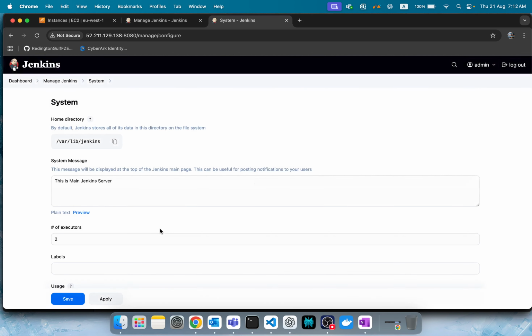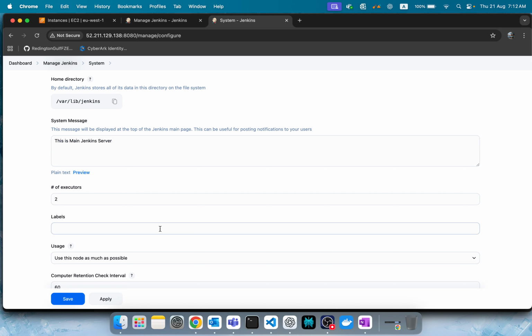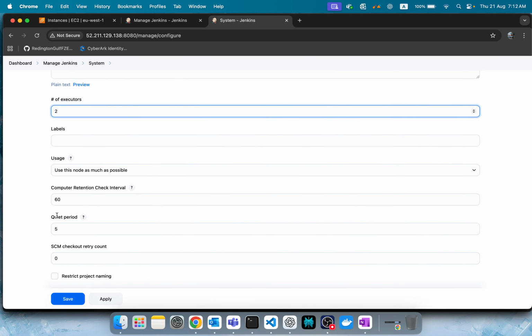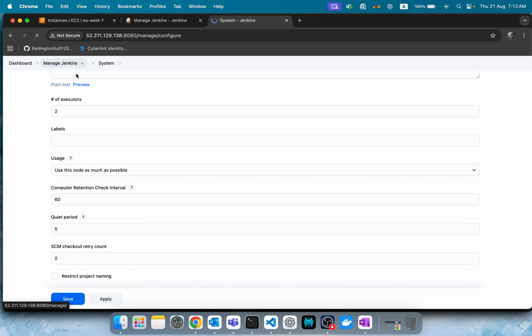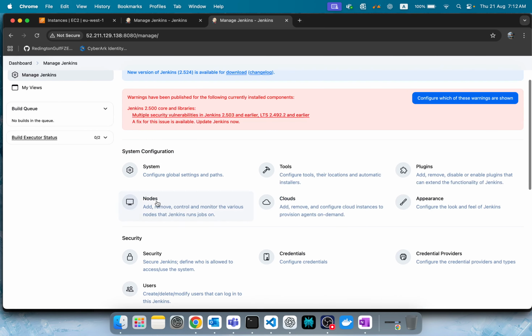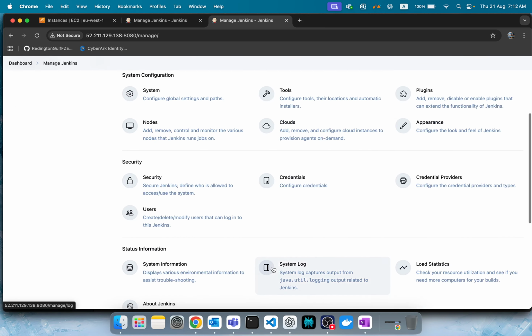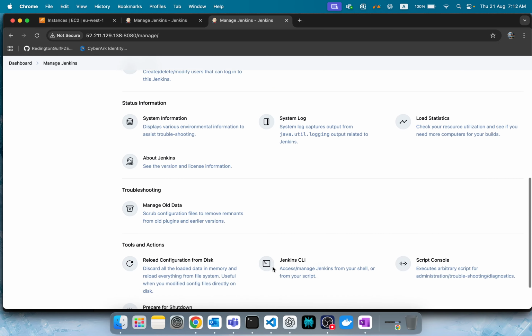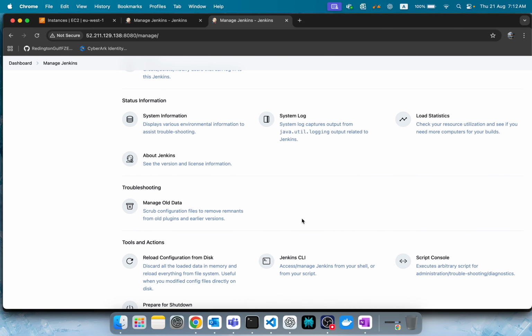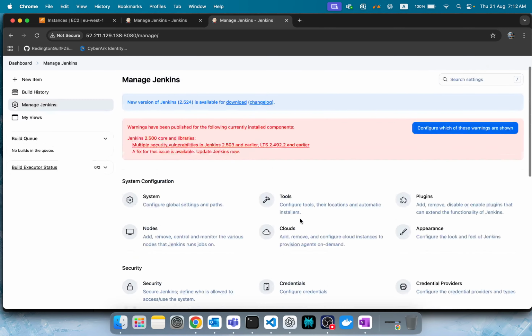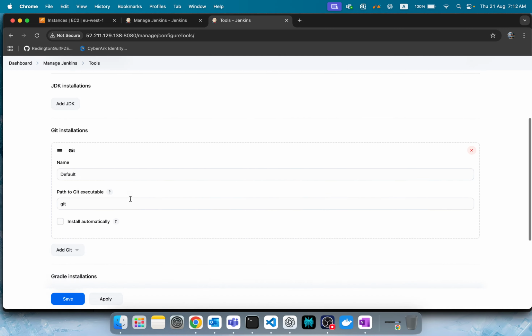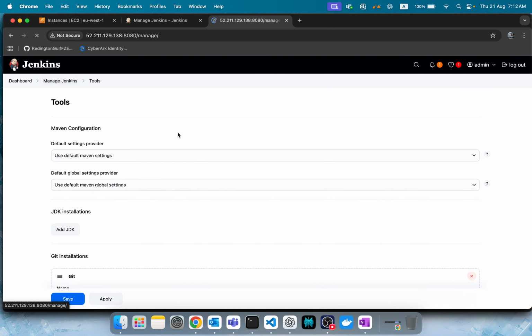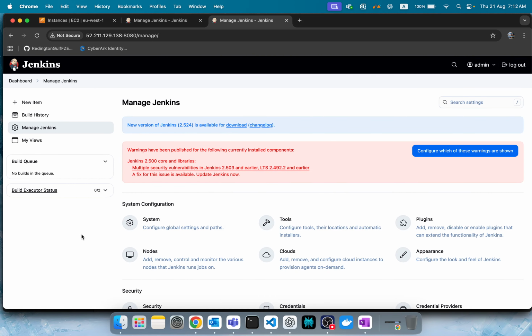What else in system? You won't understand these now if I say. Let's do one thing, I'll brief you about all these things once we start working, one by one, so it will be understandable for you. Each and every configuration here has some options inside it. Those we'll be discussing once we start working, maybe tomorrow like that.